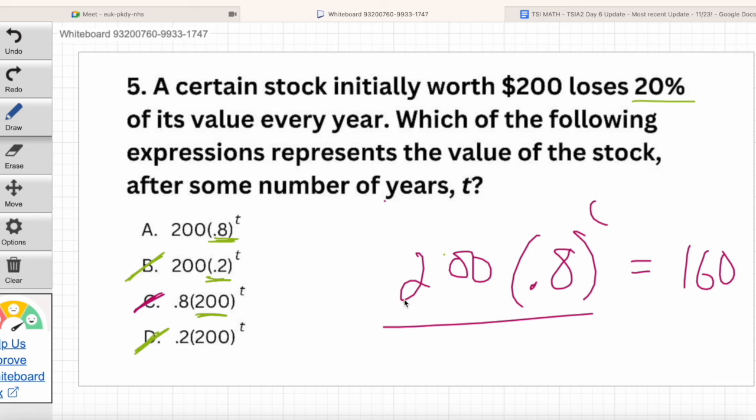Have you seen any questions like this on the test you took or on some of the practice tests? Yes. They have a lot of the decreasing and increasing values. Yeah. So maybe start with plugging in values, but you can confirm that if you understand how to structure it as well.